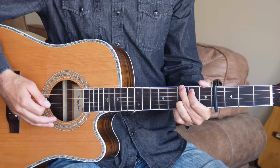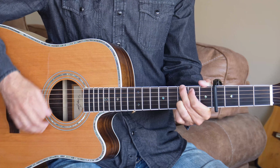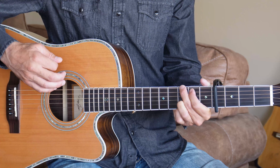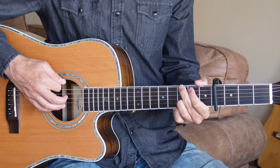Now on this intro and the verses, we're going to be splitting that pattern up. So for the G chord, we start on down, down, up, down, up, down, down, up, down, up. And then we're going to switch to our C add 9 for the last down, up, down, up. And then we'll go back to the G.